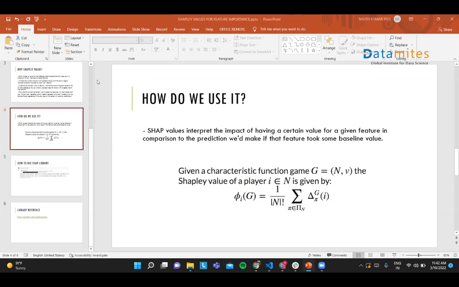That is given by phi i of G is equal to 1 by n factorial, where n factorial involves the modulus of N. N is basically the magnitude, the number of features that you're having. It's basically telling that this is the number of features that we have. N is features. It is positive always. Yes, obviously, it is positive always.